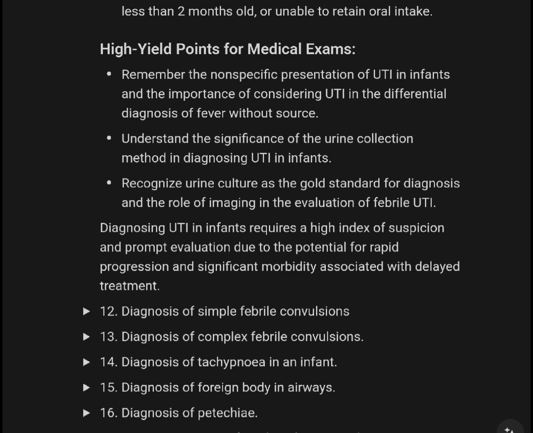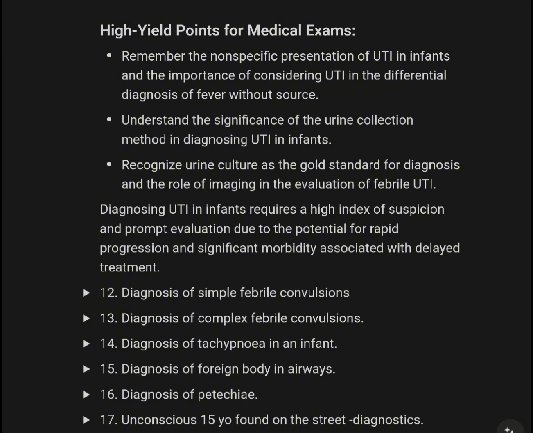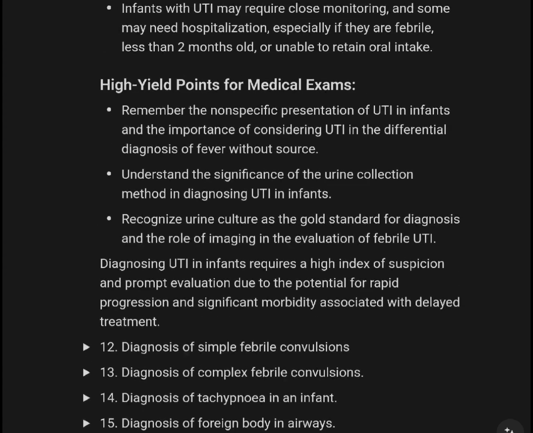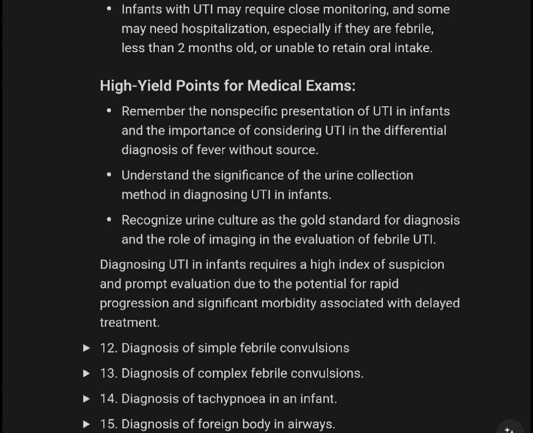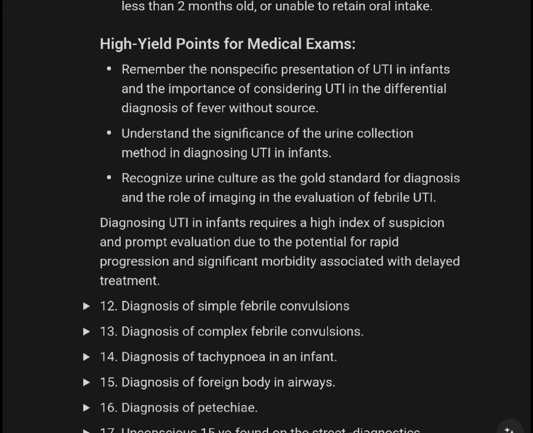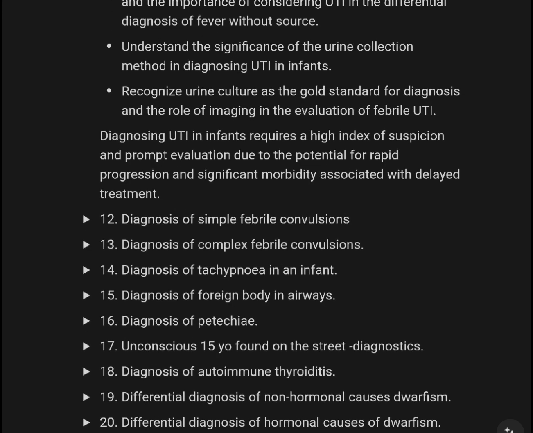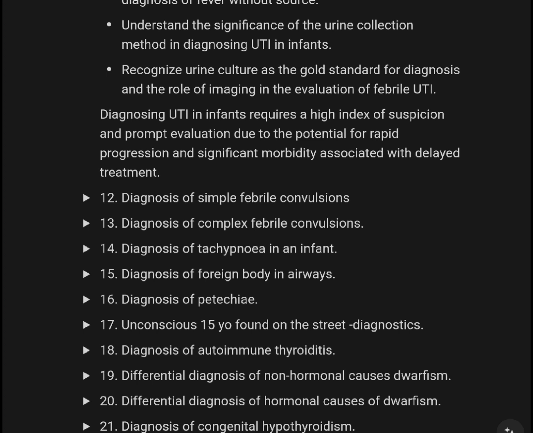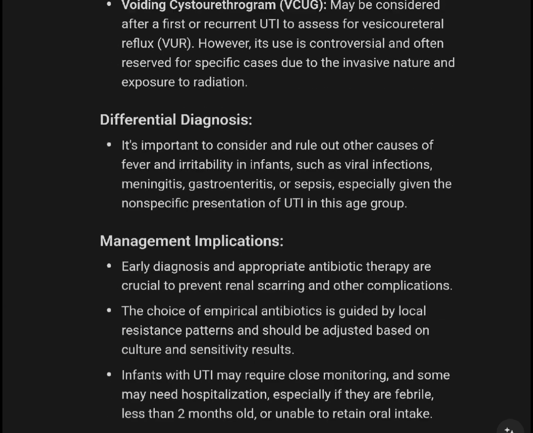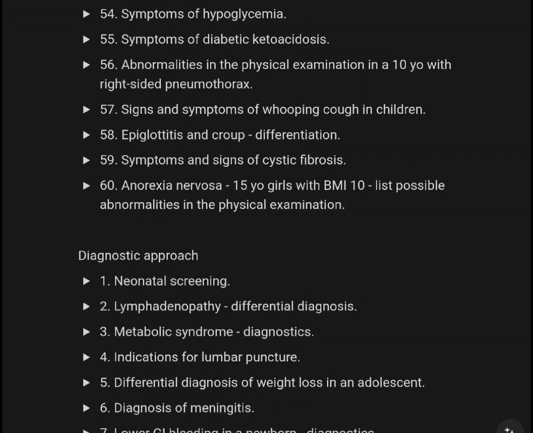High yield points for medical examination. Remember the non-specific presentation of UTI in infants and the importance of considering UTI in the differential diagnosis of fever without source, and understand the significance of urine collection method in diagnosing UTI in infants. Recognize urine culture as the gold standard for diagnosis and the role of imaging in evaluation of febrile UTI. Diagnosing UTI in infants requires a high index of suspicion and prompt evaluation due to the potential for rapid progression and significant morbidity associated with delayed treatment. So let's recap what you have learned today.